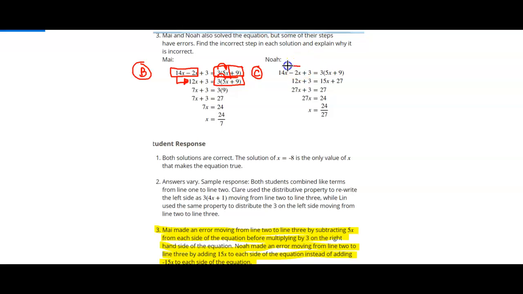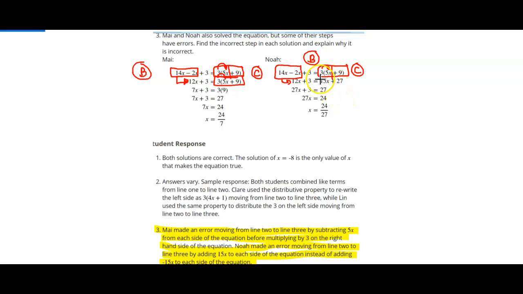So once again, nice job with combining like terms. Letter B. 14x minus 2x, 12x. So we go over here. Okay, could apply distributive property. C. Smart cut here. All right, applies distributive property. 3 sets of 5, 15, and brings the x. Positive, 3 sets of 9, 27. So looking good so far. So what could she do next here?